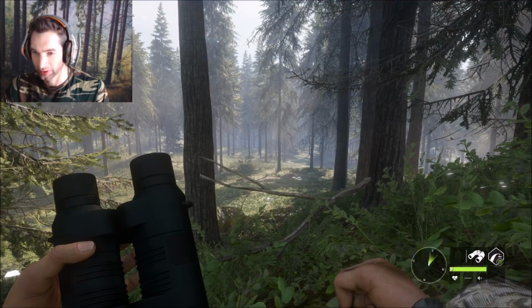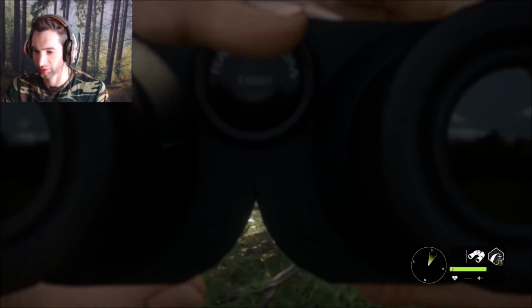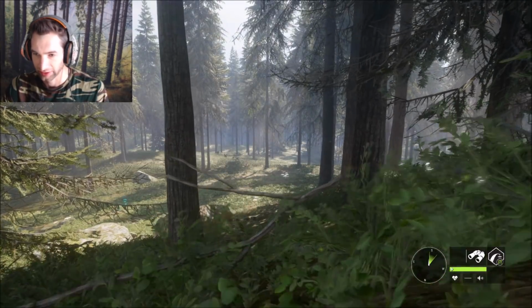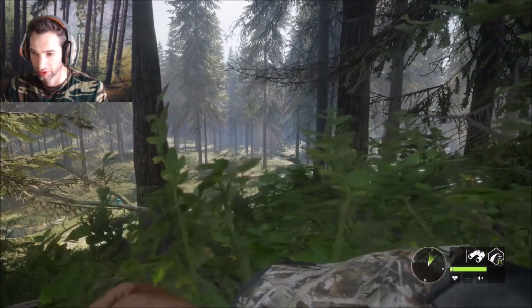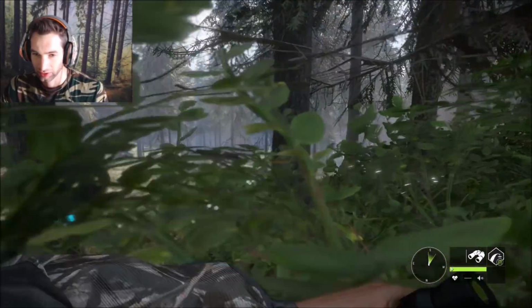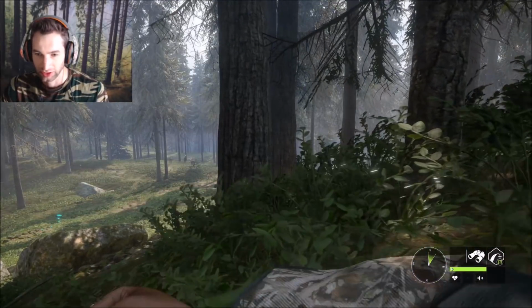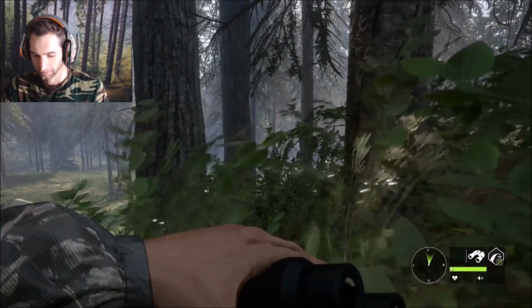It's been a long time tracking this thing down, and we're going to have to take a pretty far shot on him, unfortunately, because the wind is not in our favor. There's also something coming in from the backside over here. But all we can do is try and get a little bit closer. Like I said, we might zero in for 40.